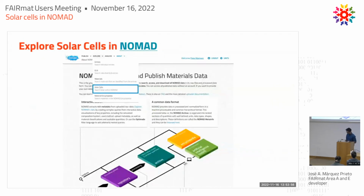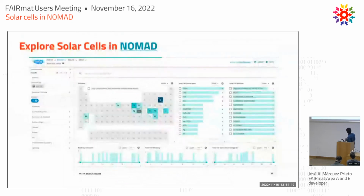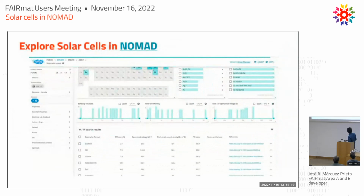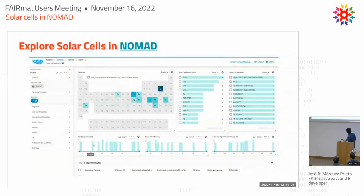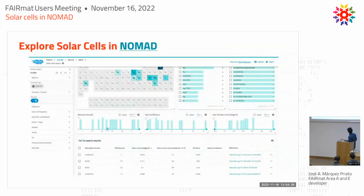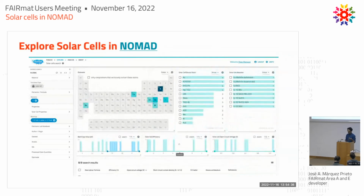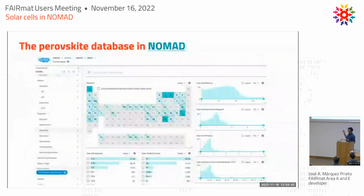So if you go to the beta version of NOMAD and you go to Explore, you find new tabs in there, and one of the tabs is the solar cells tab. When you click in there, you find an interface where you can create dashboards to explore stuff. For example, you can click on the chemistry of the absorber layer of the solar cell, and then you have specific parameters of the solar cells that you can filter. You can further filter by band gap values, or even by the layers of your solar cell stack. And when you are happy with what you do, you can navigate deeper into the entries and find additional information such as synthesis or whatever else you have registered in there. So the data in the Perovskite database can be explored already in there.